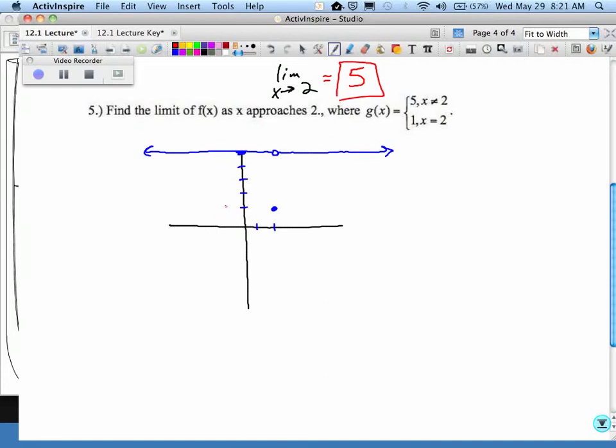That was the third choice. 1, limit does not exist. 2, limit of 1. 3, limit of 5. 4, I see no problem. But listen now. The confusion is a lot of people always take the direct substitution route. The nature is that's the easiest way to do it. And so people always assume that if I plug in the 2 and I get 1, that's the output. But the definition of the limit is as you get arbitrarily close. It has nothing to do with the exact value there. So as you get arbitrarily close to 2, what are your values doing? And you're stuck up there at 5. Okay?